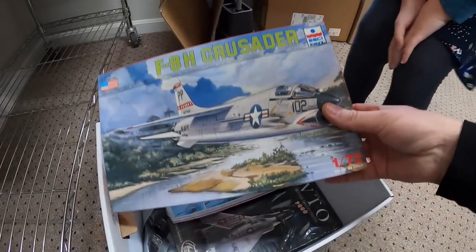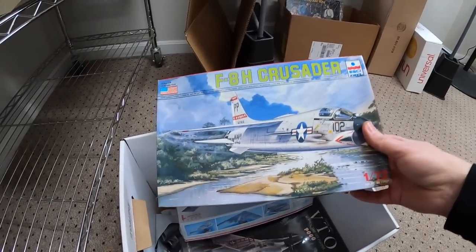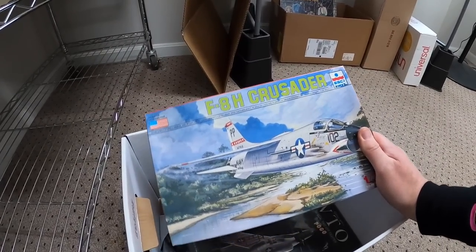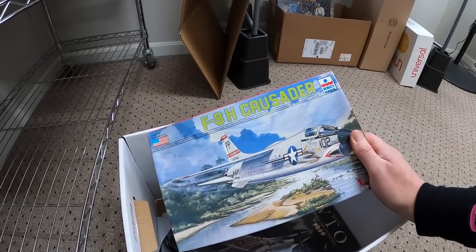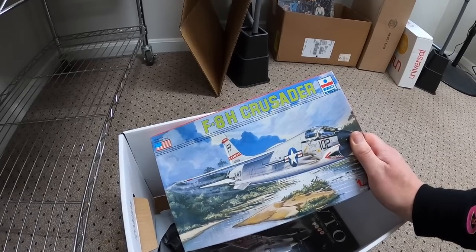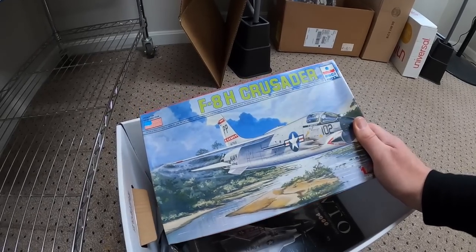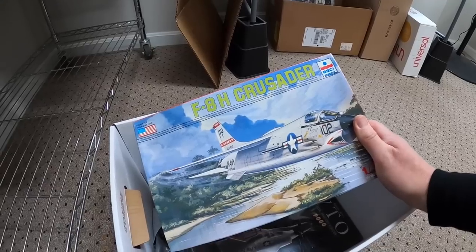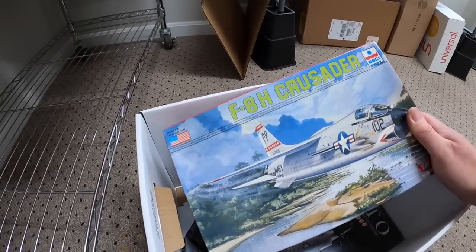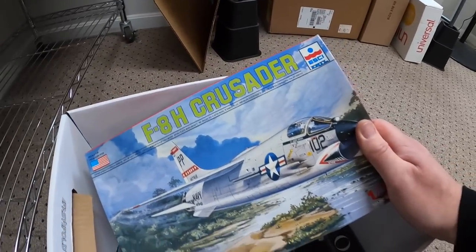So I recently bought a lot of model planes — I think there's around 100 of them, maybe more than 100. My average cost is about $7. Some of them I've been selling upwards of $30, $40, but other ones haven't been selling for as much. This one I took a best offer of $11 plus shipping. Jury's still out on how good a buy that was, but if I can average close to around $15 to $20 a plane, I will be pretty happy with it.